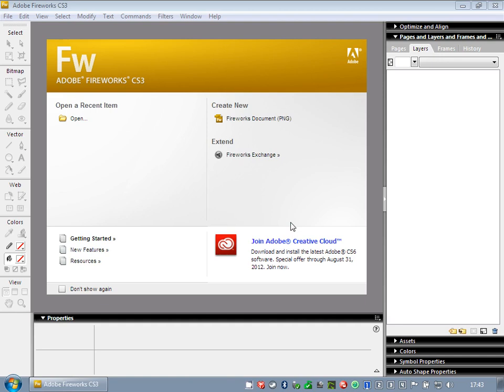Hello, another Fireworks tutorial. God, there's been a lot of these. This one's about masks, and masks are classed as a slightly more advanced topic, and you can do lots more with masks than I'm going to show you. But you should be able to get enough help and tips really to do something quite interesting with Fireworks.